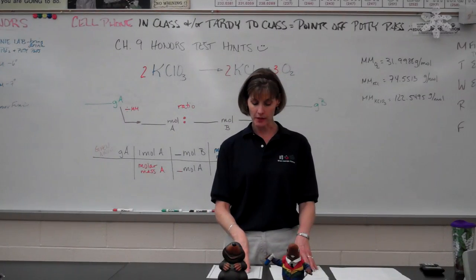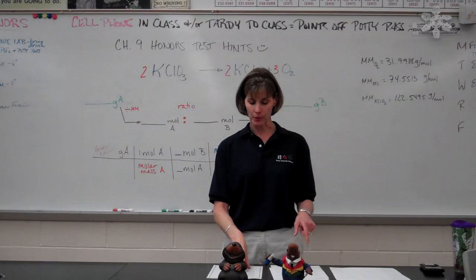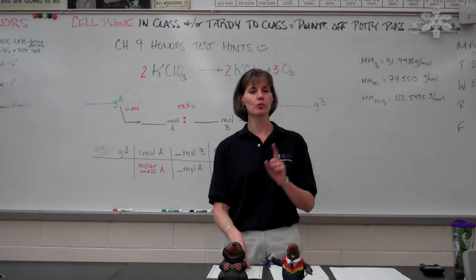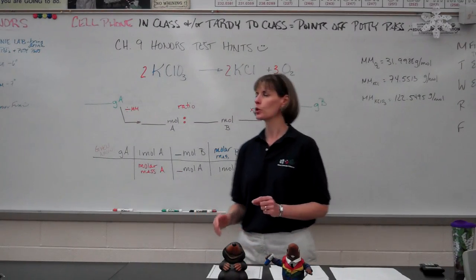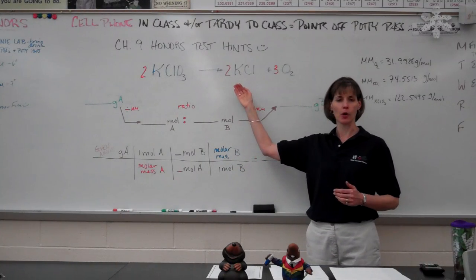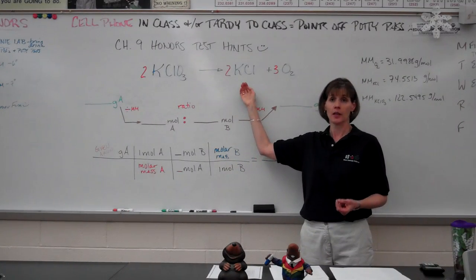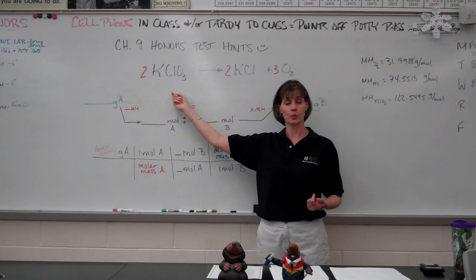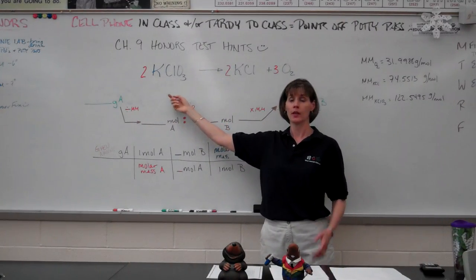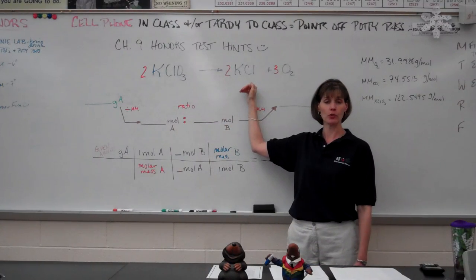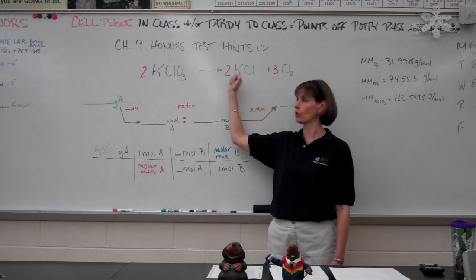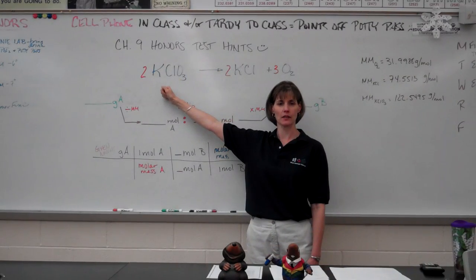Moving on to test hint number 9. How to solve a mole-mass problem for a given reaction. 9 and 10 are the same. Moles to mass. So we're starting with a particular number of moles, say potassium chloride, and let's compare it to potassium chlorate. That's a 2-to-2 ratio, which means it's really a 1-to-1 ratio. If I put in 5 moles of potassium chloride, then I would also need 5 moles of potassium chlorate.